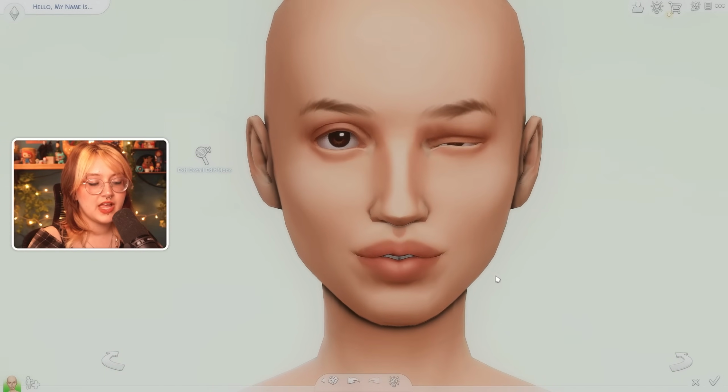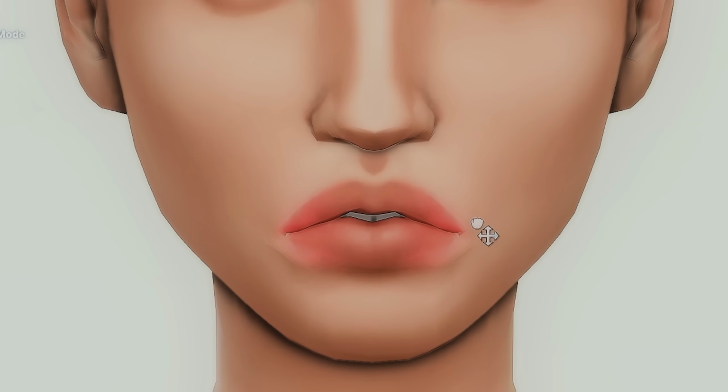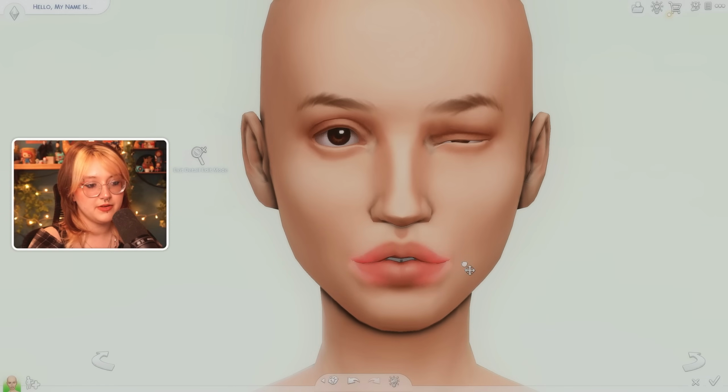Another thing that I feel like people forget about as well is that you can go onto the mouth corners and you can really change up how the Sims mouth corners look. You can make them look really sad or really happy, which is really creepy, but you can if you want, if you're really weird. And then you can also drag them out to the side, make them longer. And I feel like people forget about that, but I actually really love using that feature.